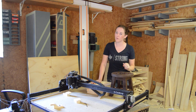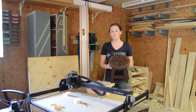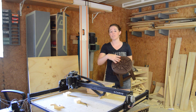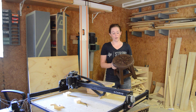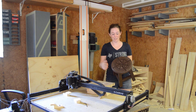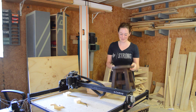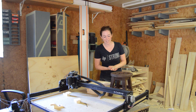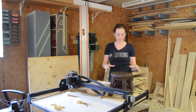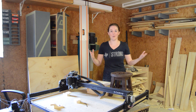Now, I realize that the majority of you don't have a CNC machine. So keep in mind that you can very well just buy or make your own stencil for whatever design you want for the top. You could also hand paint something, or if you're talented enough, you could try to hand carve something — that's a little outside of my talent range, but maybe it's within yours. I also think this would make a good craft day selling item — you could do a whole bunch of different designs, like a Captain America shield or a ladybug.